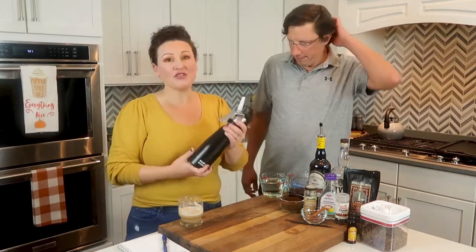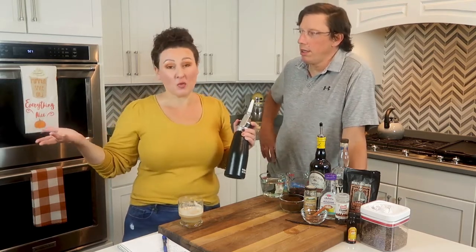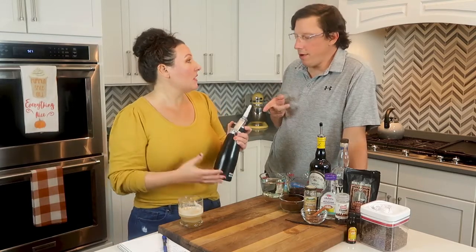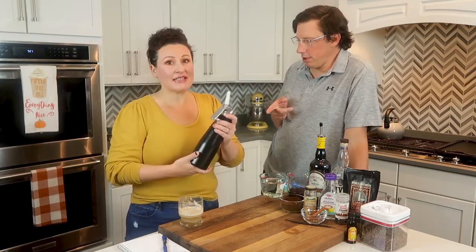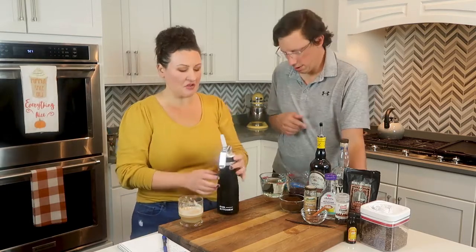So, rapid infusion. Long story short, it's in my book. I teach you how to do it in the book, and I give you lots of different ideas of what you might want to use. You can flavor your own vodkas that way and keep it low carb, or whatever alcohol you want to infuse. Now, do you have a link to this apparatus? This is absolutely linked in the book, but we'll link it down below too.